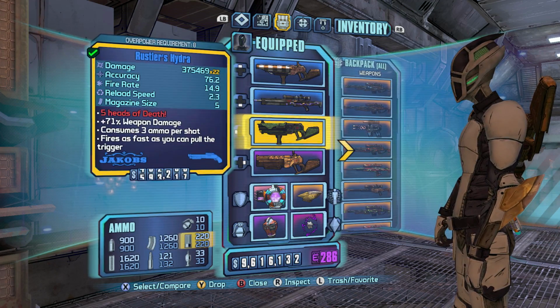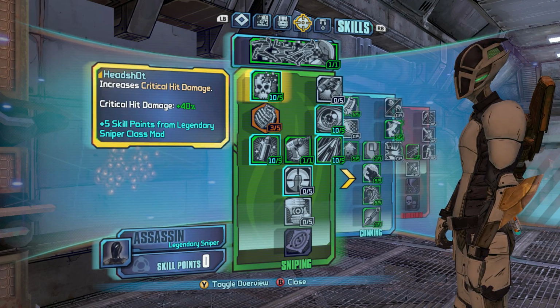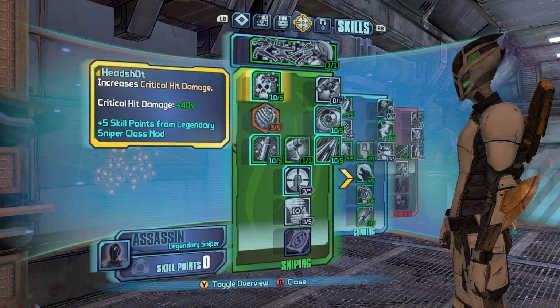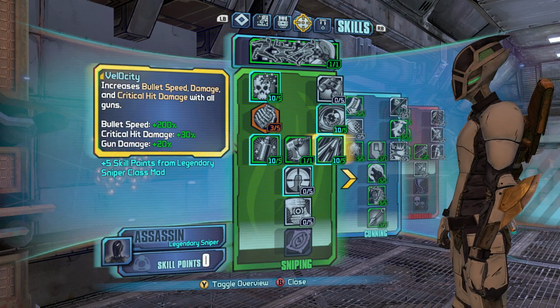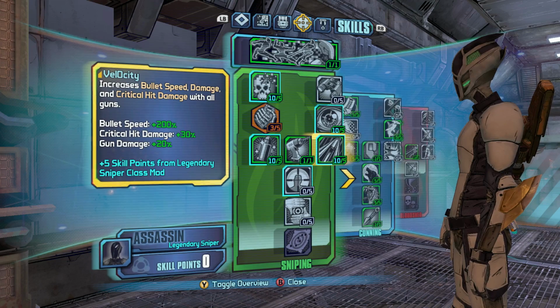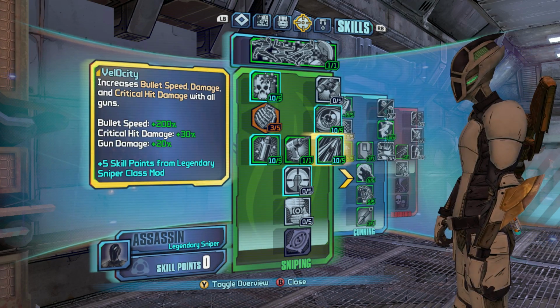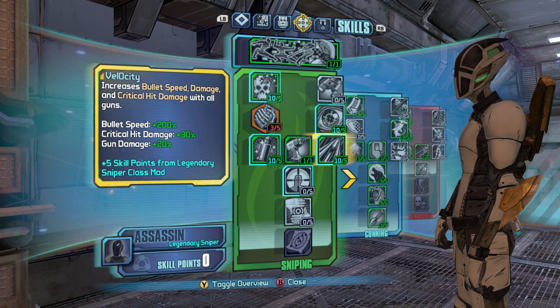Now, I'm using it here with my legendary sniper COM, which is going to boost several skills that will help shotguns despite the sniper name. Headshot's going to increase our critical damage, precision's going to really tighten our spread, velocity will increase the effective range of the gun, which is good because it has that fairly tight spread anyway, and that makes it good for taking out certain loaders at range, especially hot loaders.